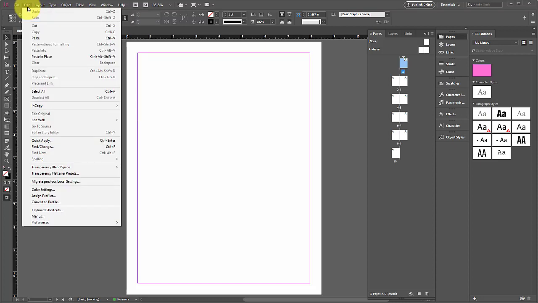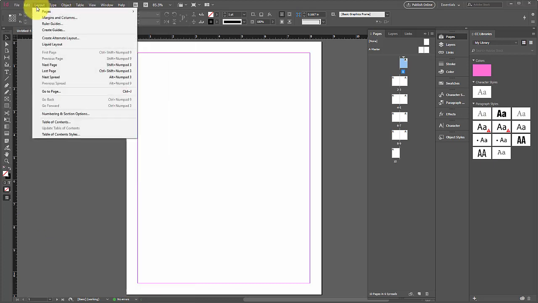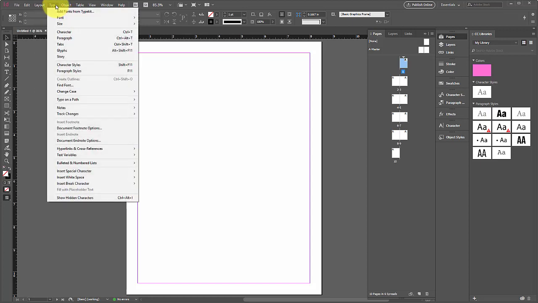So, edit is what you would expect edit to be. I think the main thing to know is that that's where the preferences are. Layout, these are the ones that you're going to really control. So if you want to add margins or change the margins or add columns, you can do it here. If you want those ruler guides to show up, and so forth.